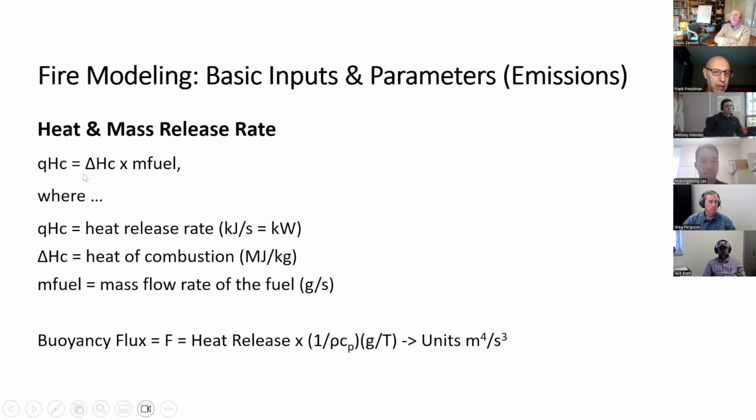That's not expressed here in this equation, but that would also be a consideration. But if you multiply the heat of combustion by the mass fuel rate, you'll get something called the heat release rate in kilowatts, which you then use to calculate the buoyancy flux. So it's the same kind of idea. You want to know how much heat and mass is released, but you do need to know what is burned and the heat of combustion of those things.